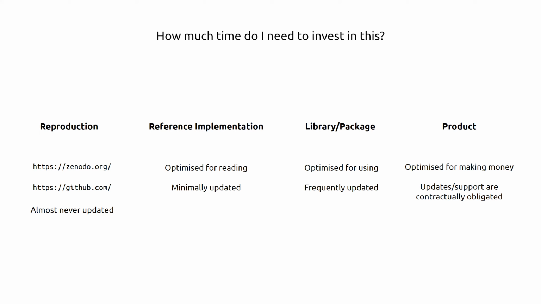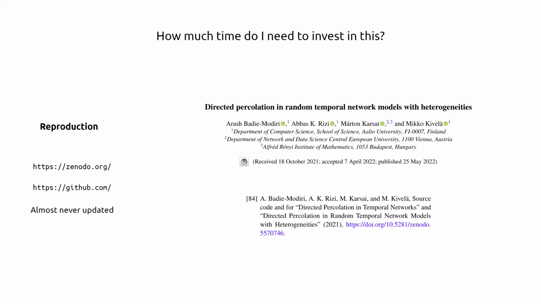So it needs some constant effort, but you can do it as a kind of side project, not your main thing. The next level here would be to just make a product out of it. You can actually make money out of it if you go about it correctly, but then that would become your job, right? Then you're contractually obligated to support whatever business is using your code because they're giving you money. So here's an example of just putting your code in a Zenodo thing.